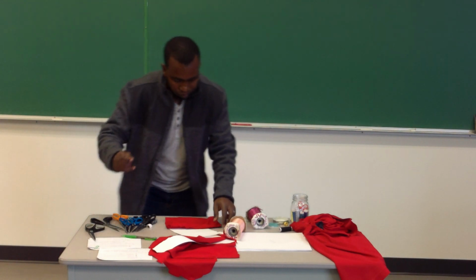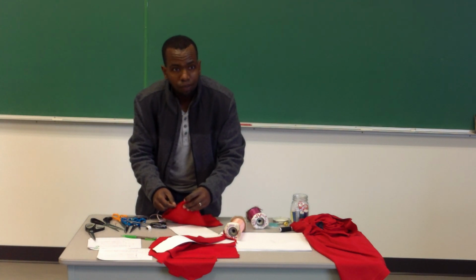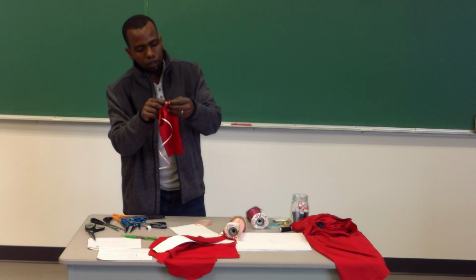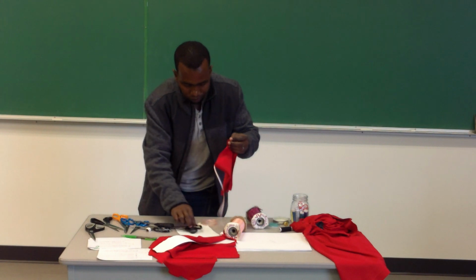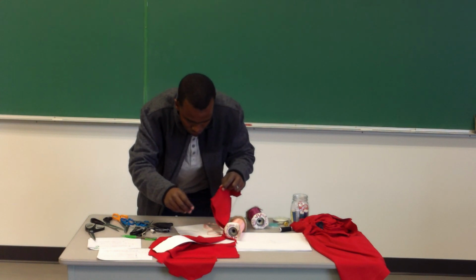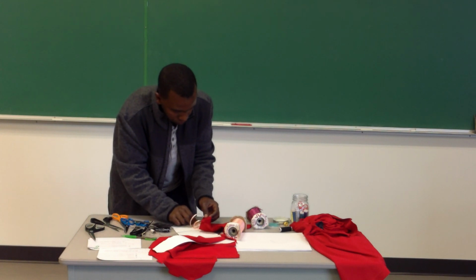So make sure you understand only the process. That is, when you have all the material in your home or some place, you make it well. This is the elastic. You have to make sure it is fixed or placed well here. The same side as this side.